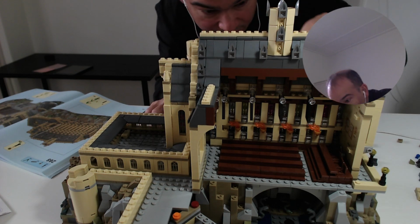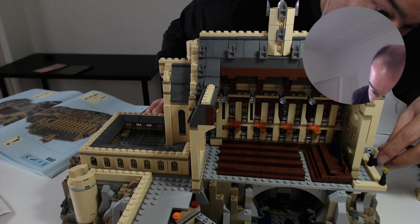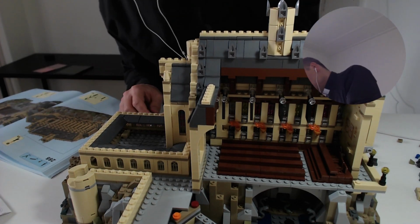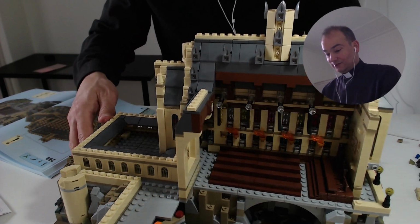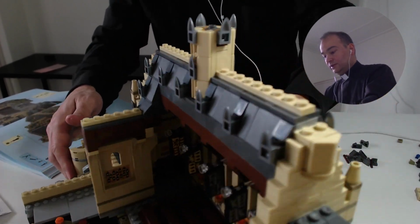I'm gonna put that like this. Maybe. Oh, we can turn them afterwards. That's an advantage. Well, that one looks nice. It really helps these smaller trees. Let me show you what I've done. Turn the castle around.